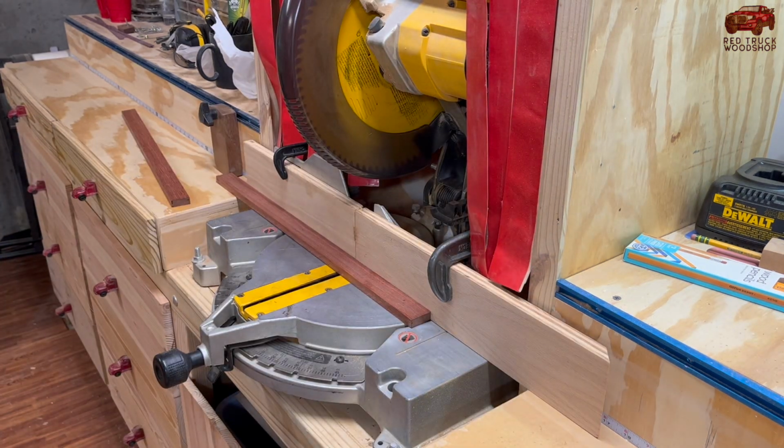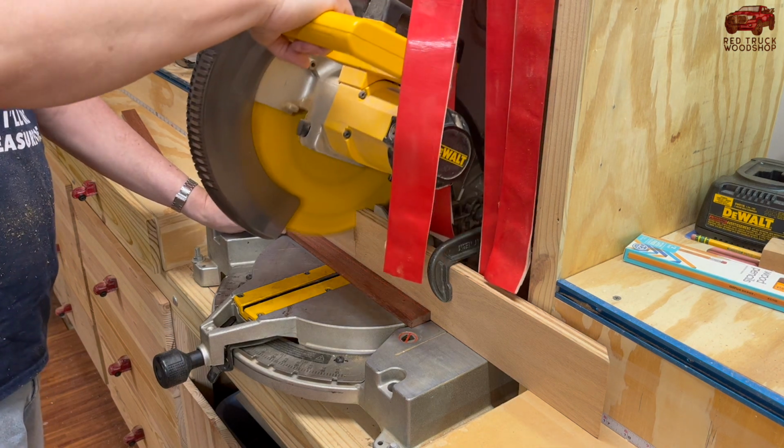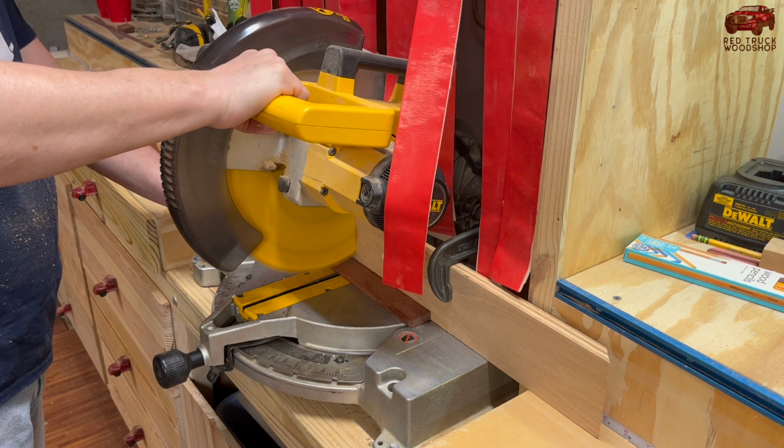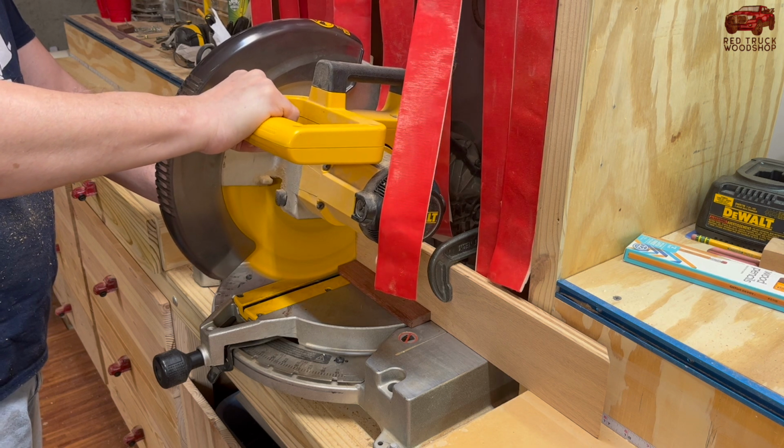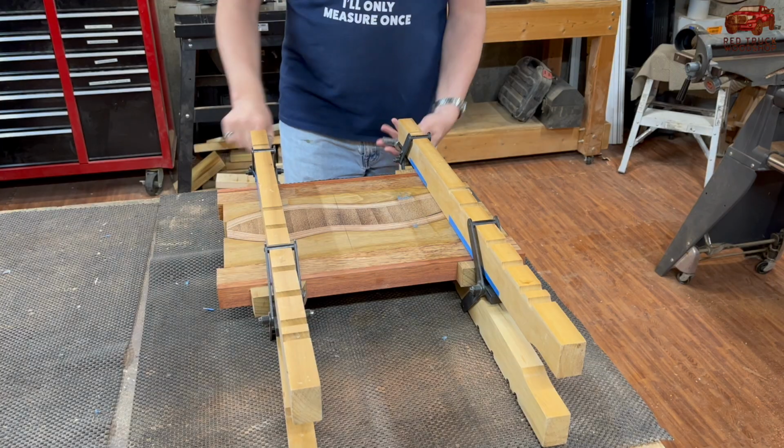After getting the center part of the cutting board trimmed to the approximate length, leaving it just a little bit long, I pulled out some bloodwood as the final edging pieces and cut those to length.